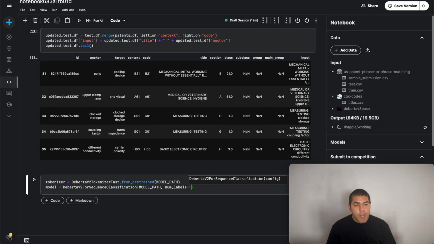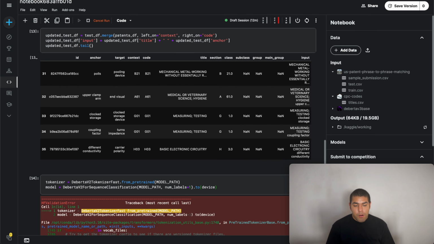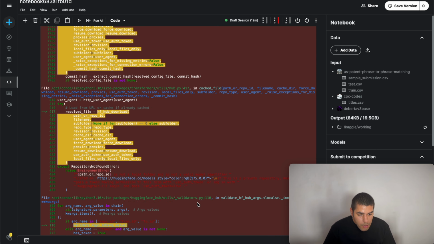We will return a number. So since this is a regression problem, we have to say that to the model, and that's how we say it. If number of labels is 1, this is a regression problem, and we put this to the device, if it is CPU or GPU or whatever.